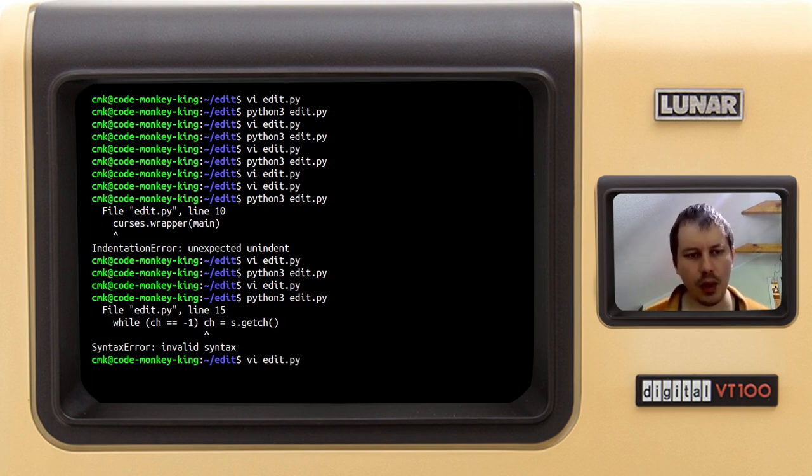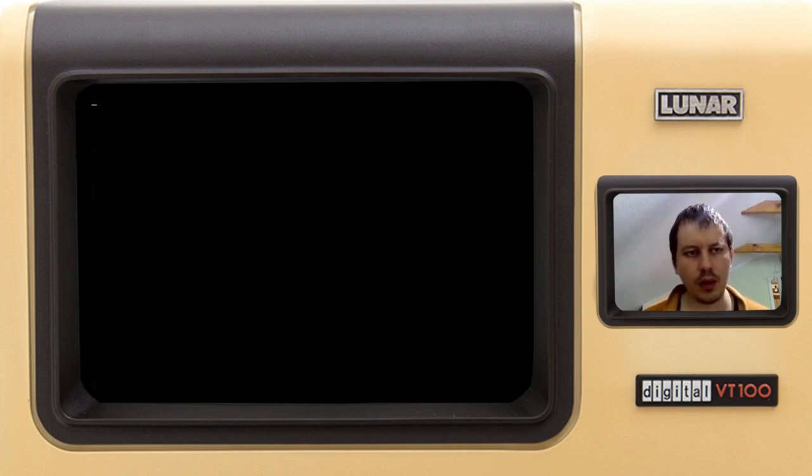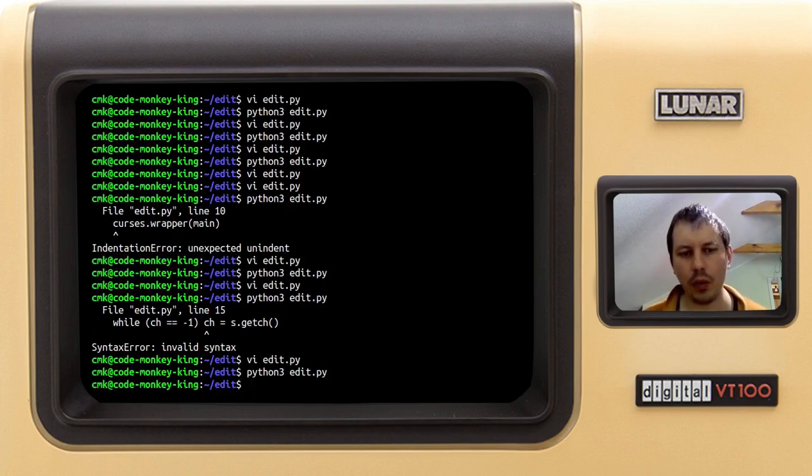Okay, so go into line 15, yes, insert mode and colon. And again, yeah, so now we were stuck here, so I can type something, nothing happens, but if I press Control Q, we're back to the terminal, which is great.